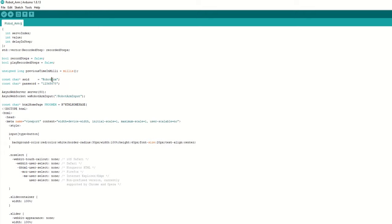We have created a send current robot arm state function which will send current values for servos and buttons to the mobile app. We have a write servo values function which will record the step and also write it to the servo. We have created a play recorded robot arm step function which will iterate through each recorded step and move the servo accordingly. While playing, it will also send the servo positions to the mobile app, so sliders will show live positions. We have created a setup pin mode function to attach the servo pins to servo objects. It will also set the servo's initial position.